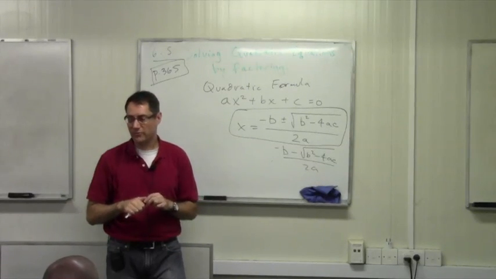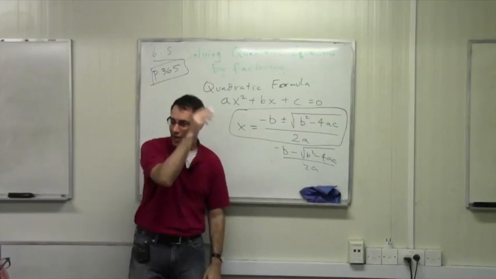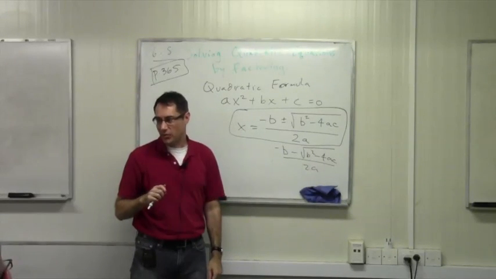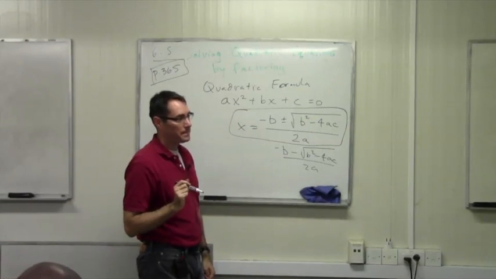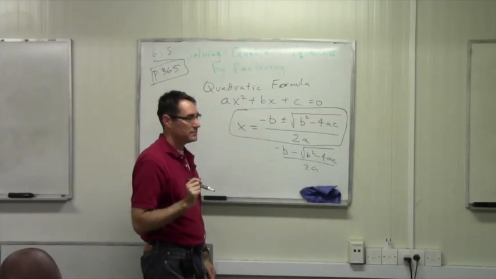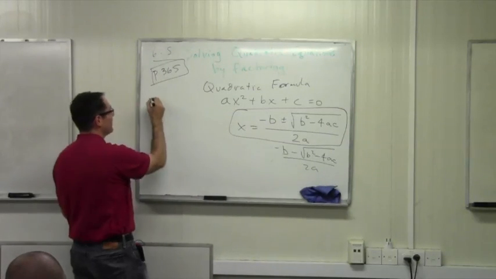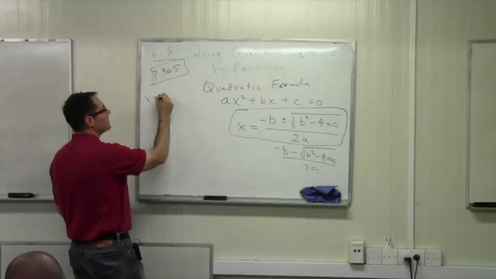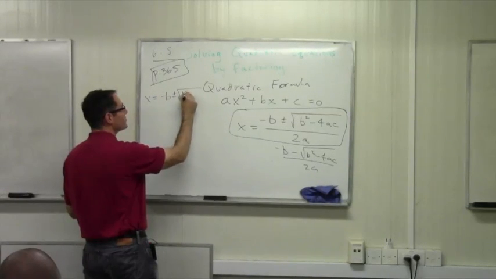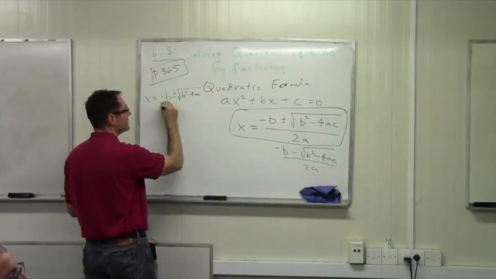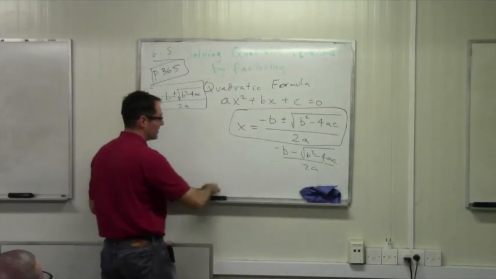No cheat sheet, but you do have a formula sheet that has a number of formulas. It does not have this one on it. You can write this one on it if you want, but it will not have it on there, and you can't bring any extra notes. That's for the final exam you're speaking of? Yes. Oh my God, don't stress about this. Here, I'll write it up here: x equals negative b plus or minus the square root of b squared minus 4ac, divided by 2a. I'm going to write it right there, and we're just going to leave it there.